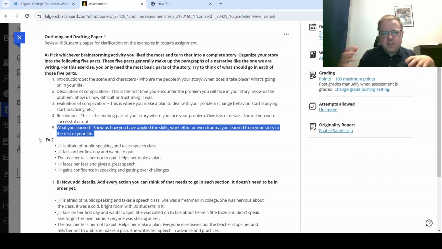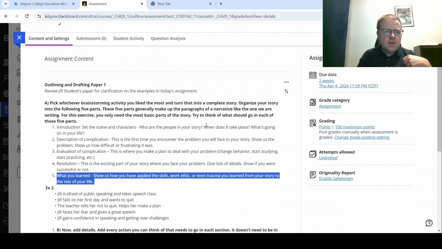Like what you got out of this that doesn't have anything to do with that form of literacy. Maybe you got confidence out of it going forward and tackling other problems. Maybe, if you're writing about a bad experience, you learn to protect yourself too much or something. But whatever you got out of it outside of that, talk about that. You can see examples of this in the sample papers that you'll read.